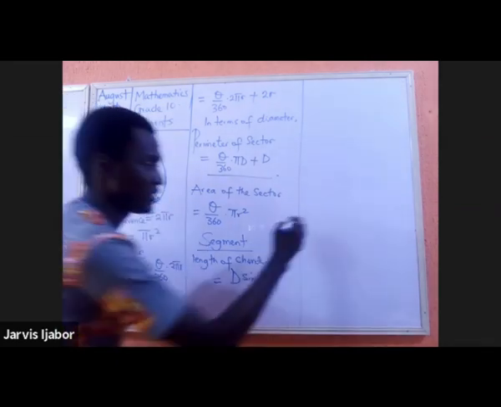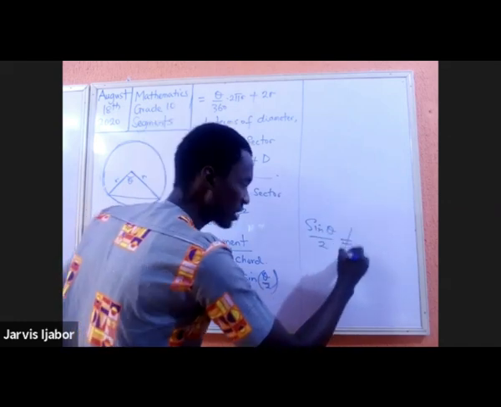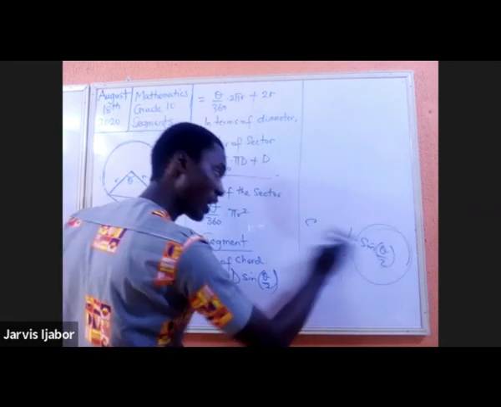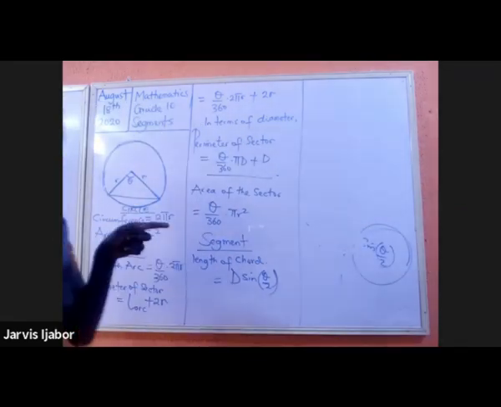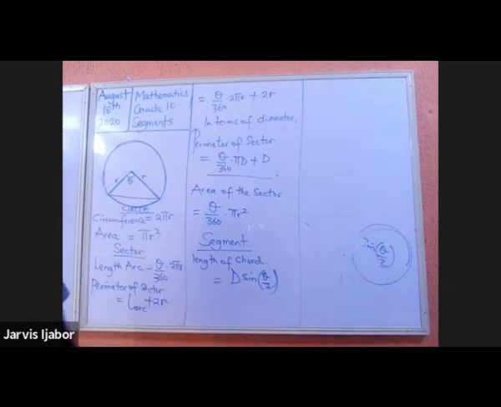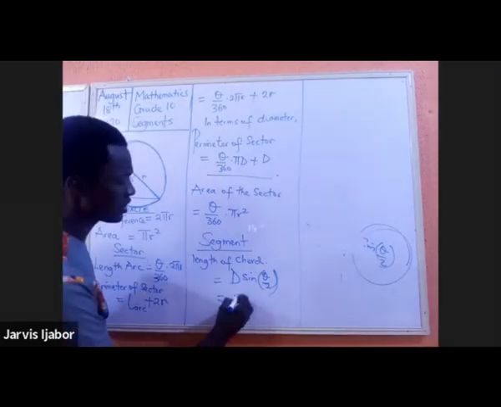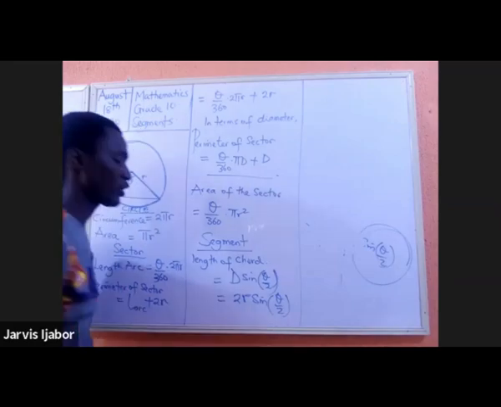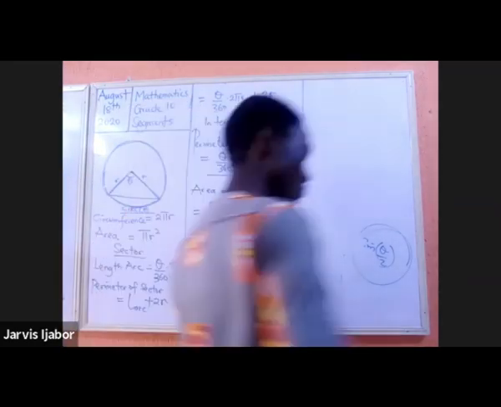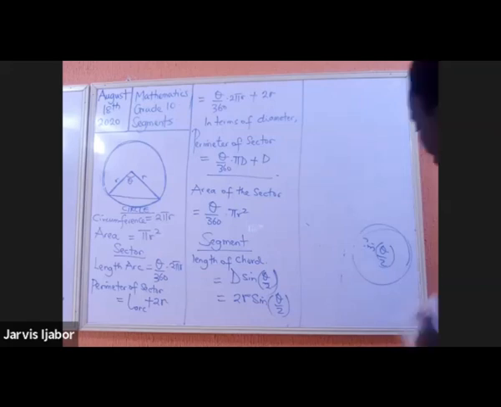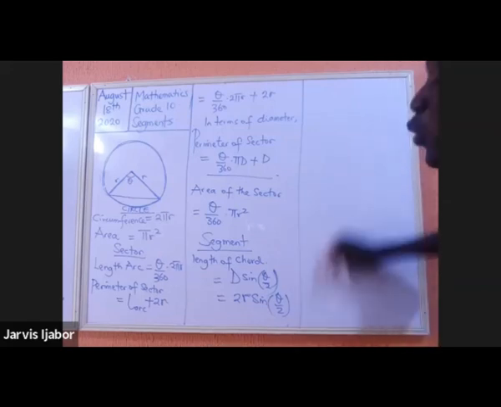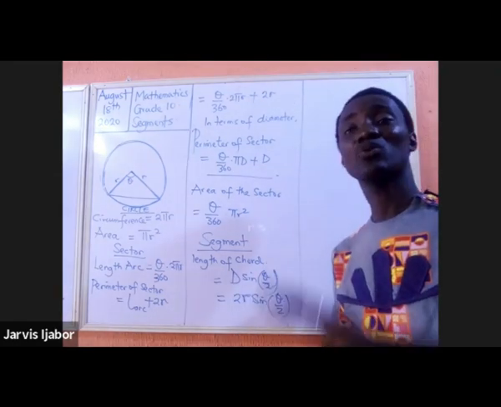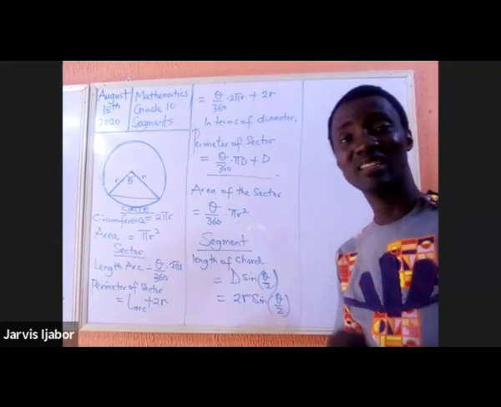Please, d sine theta over 2 is not the same as d sine theta divided by 2. So please let's be very careful. It means divide the angle by 2 and then find the sine of it. You can also say this is 2r sine theta over 2, because we know that the diameter is 2 times the radius. We are having a very nice time because we are going to work today. Make sure you're copying this, because after now, you'll be seeing lots of questions to keep you chilled, entertained, and relaxed.